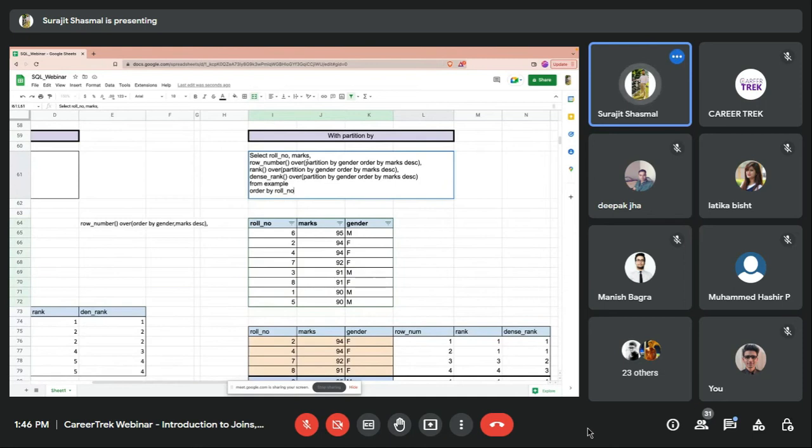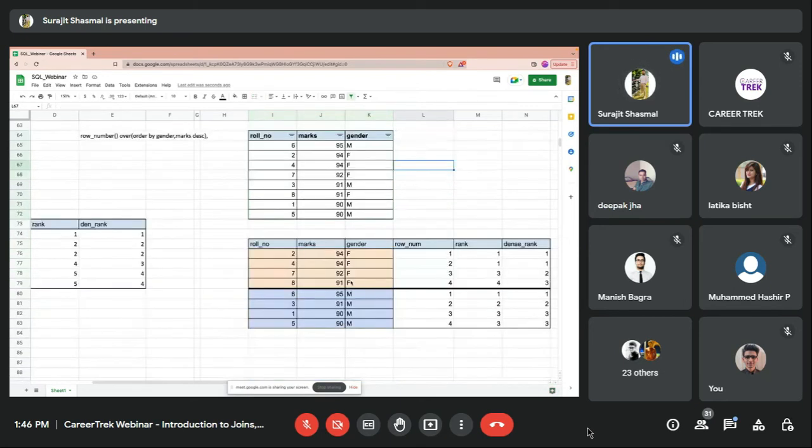So first thing, partition by will run. Second thing, order by will run. This order by will be running based on marks in a descending fashion. When the groups are made, it is not necessary that the marks will be in descending order only. This might happen that this mark comes first, this comes second, although there is a wall between the other groups.